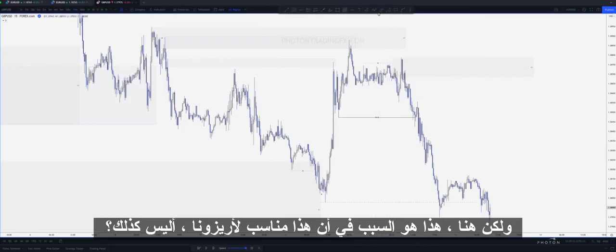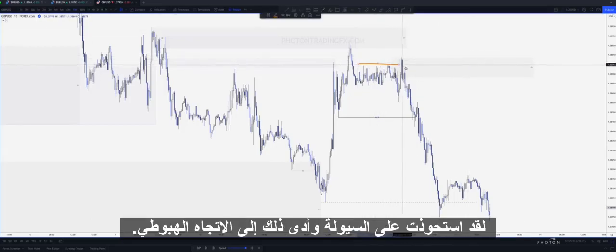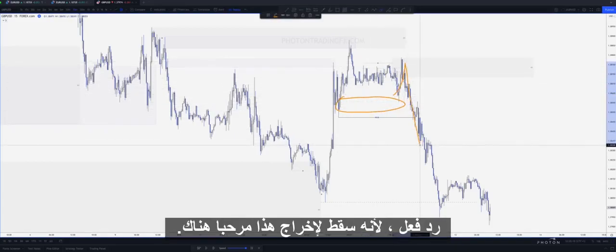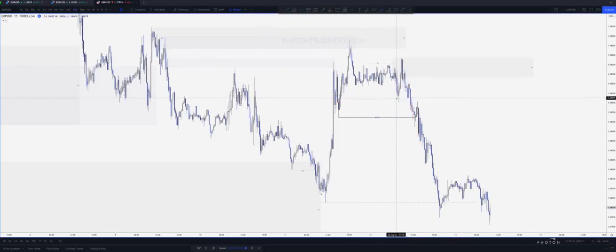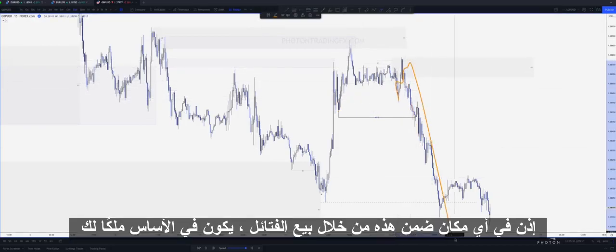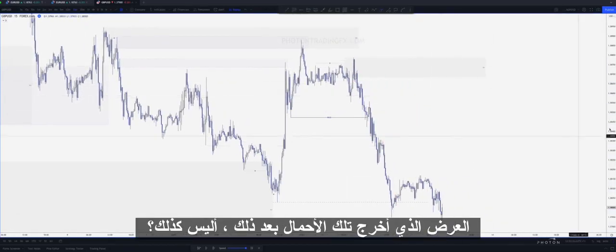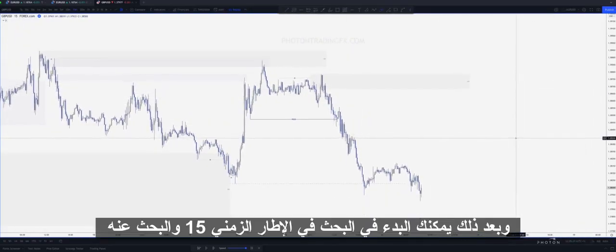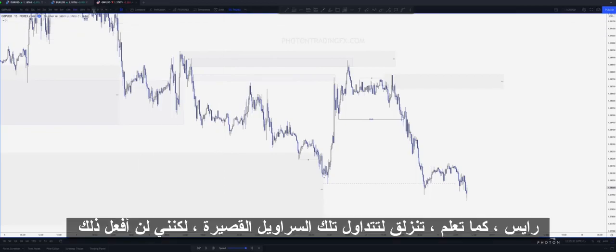But here, this is why this is a decent 4-hour zone now, right? It's taken the liquidity and it's led to that move to the downside, right? Essentially, you have your M15 flip as well, reaction to demand, failed reaction because it failed to take out that high there. So anywhere within these buy to sell wicks is your supply that then took out those lows, right? And then you can start to dig into the M15 time frame and look to trade those shorts.